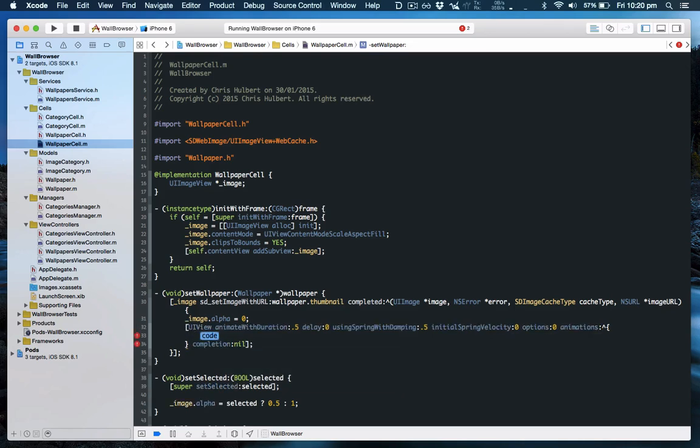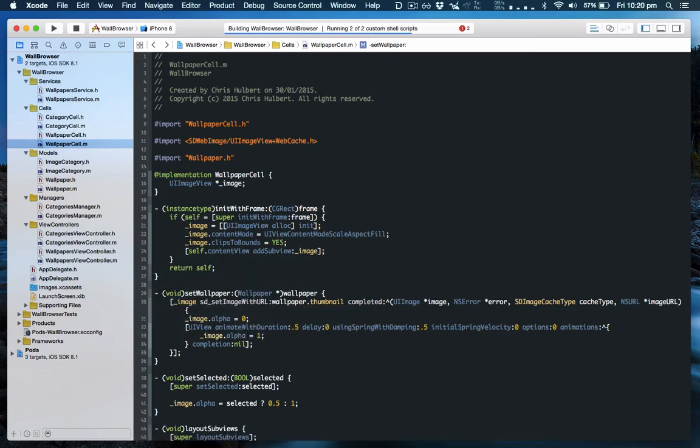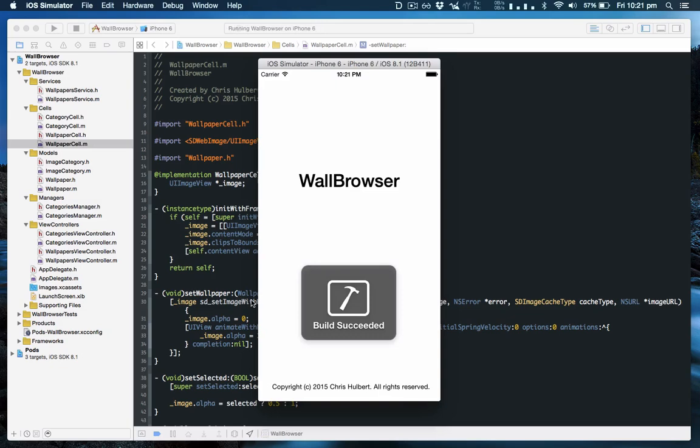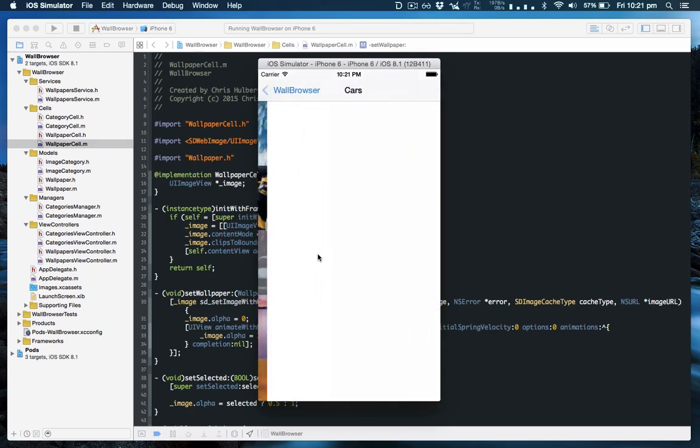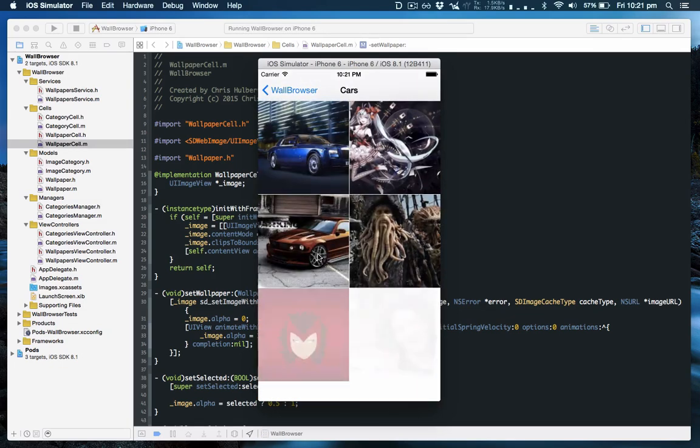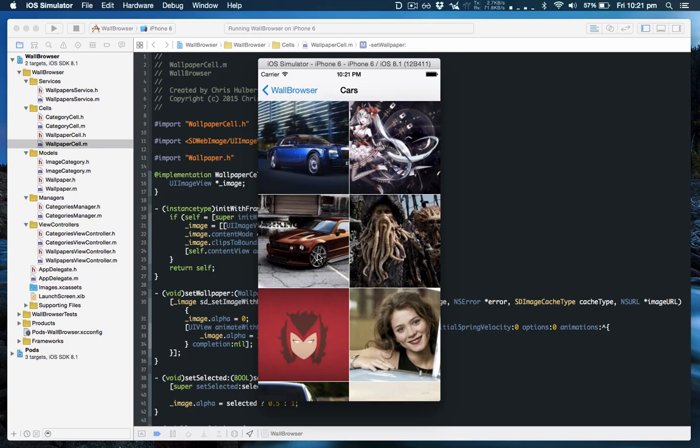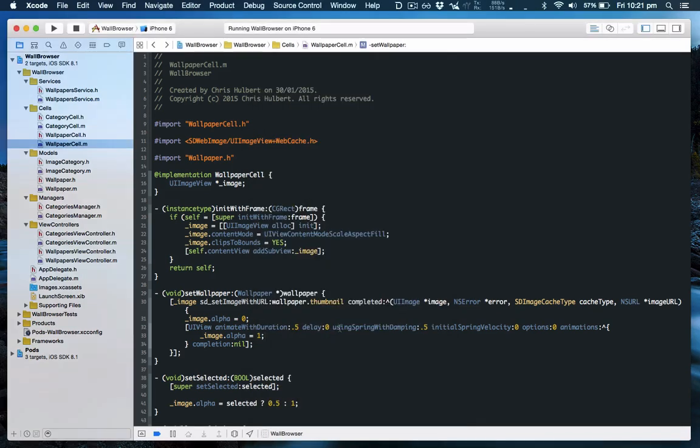And now our animation for now, we'll just set the alpha to 1. Alright, we'll run that and see what it looks like. As you can see, they rather quickly fade in. So we'll increase the duration.